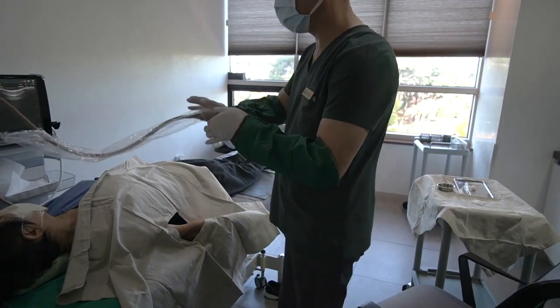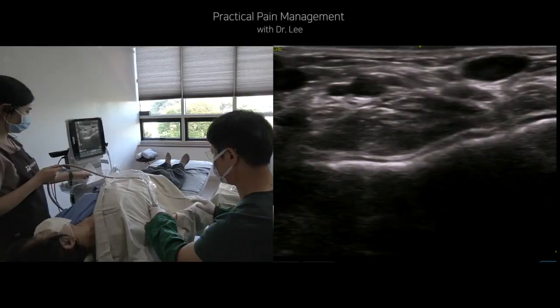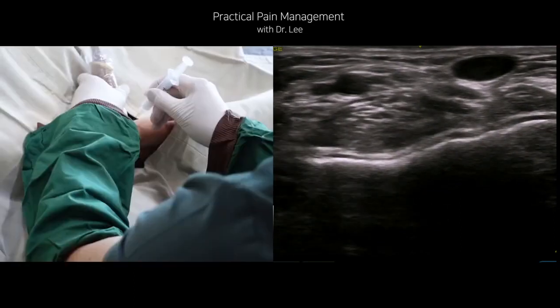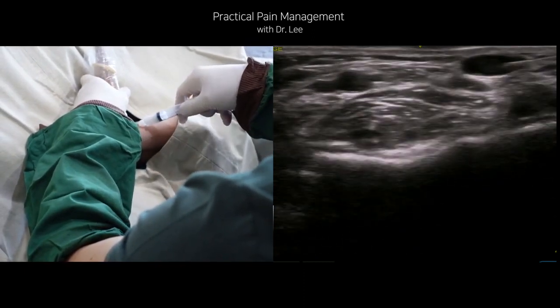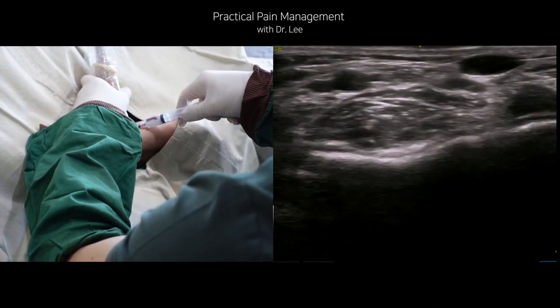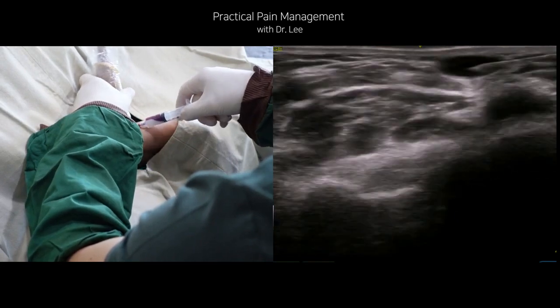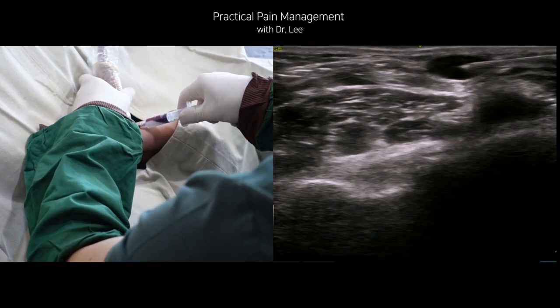I tried to prove the elongation effect of blood when I mixed whole blood with dexamethasone palmitate, but technically it wasn't easy. In the past, one patient gave me feedback about the duration of stay of dexamethasone palmitate in the glenohumeral joint — it lasted more than two days. This is not the usual situation for water-soluble dexamethasone. Dexamethasone palmitate is an injectable lipid emulsion and can integrate with blood cells, which are supposed to help delay absorption of the steroids into the tissue.